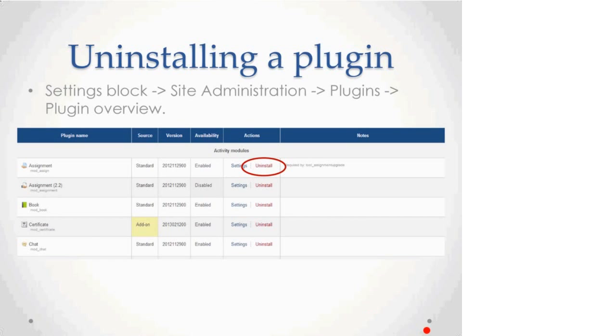Did anyone else have any questions or queries, or would you like me to go back to any of the previous slides? It's just general plugin management, installing.